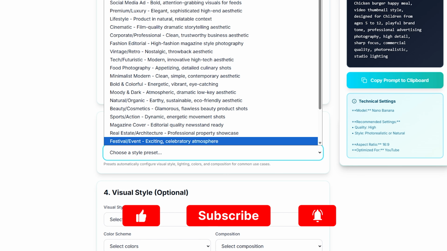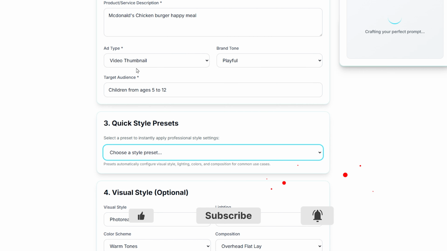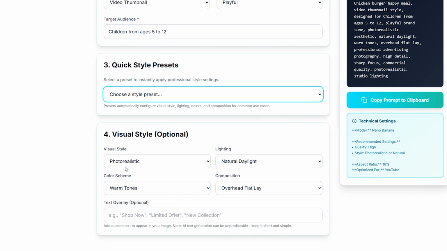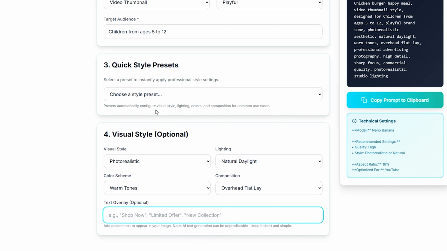You can enter your own visual style here in number 4, but let's go ahead and say food photography. All right, so it will automatically select photorealistic, natural daylight, warm tones, overhead flat light. Now you can change all of these to your liking, but we are going to just go ahead with the preset.